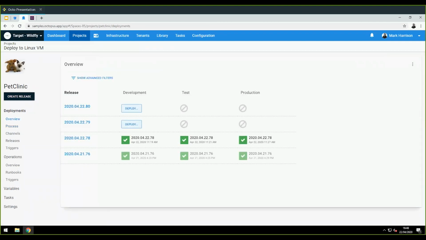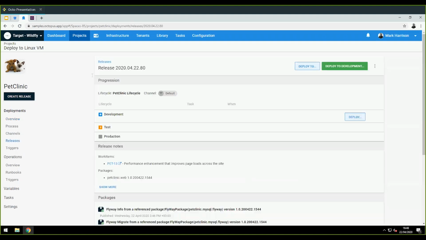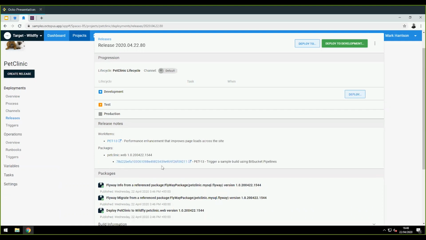And this allows me to talk about one of the first ways that you can increase visibility across your CI/CD pipeline with Octopus and Atlassian. So here's the release that's just been created. One of the nice things that we've got here is the release notes. So here you can see we've got our deep links for some work items and our descriptions. We've also got our packages and the git commit and the commit message that I created a second ago.